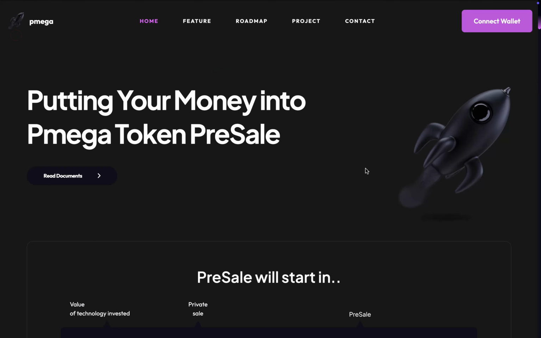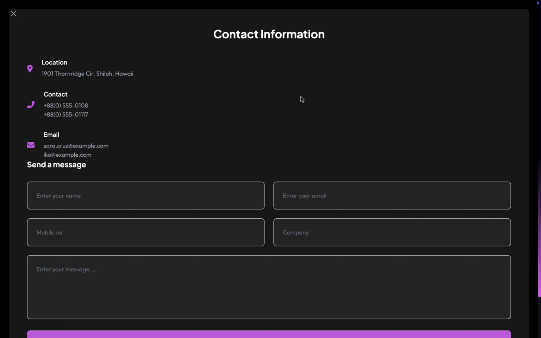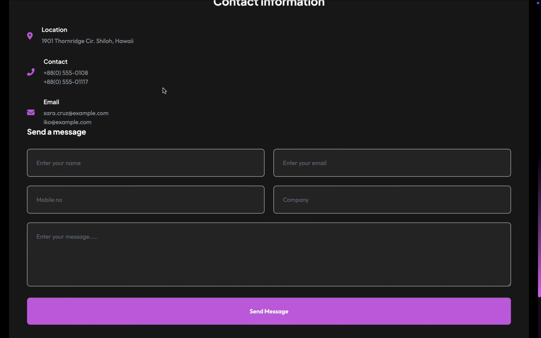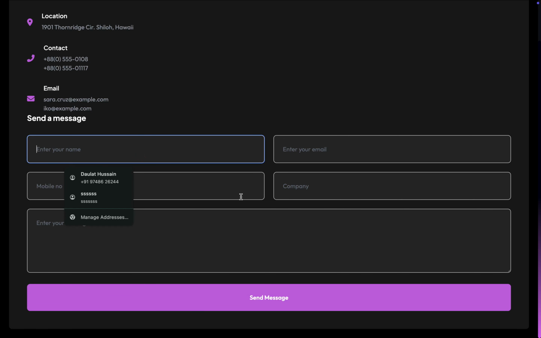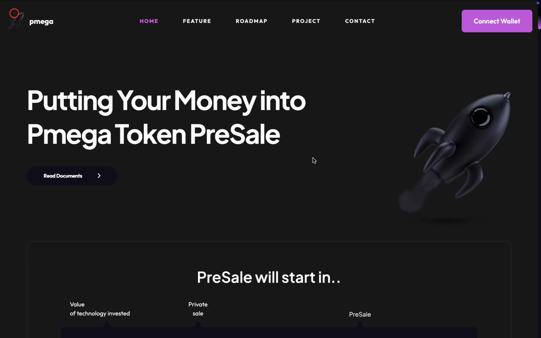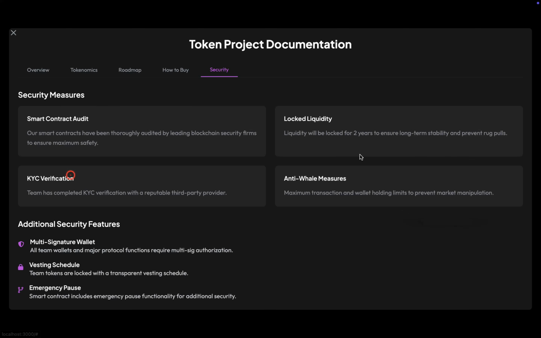Looks pretty good. Then we have the contact us, and this section I have included to provide more trust, because most of the projects which you will find, they don't have this kind of thing, which often creates a problem of trust. So here we have provided all of these details. You can simply provide or you can remove. It's 100% customizable. So users can give their name, details, messages, and company, and they can send you the message so you can contact them back. So that's the one we have. You can also click here and you will have the details about the documents about the project.